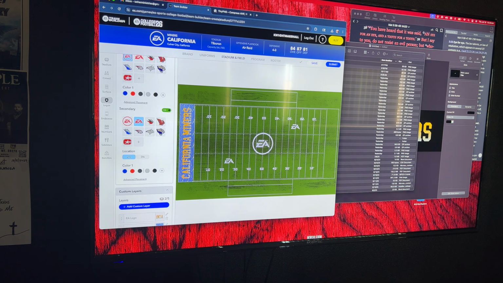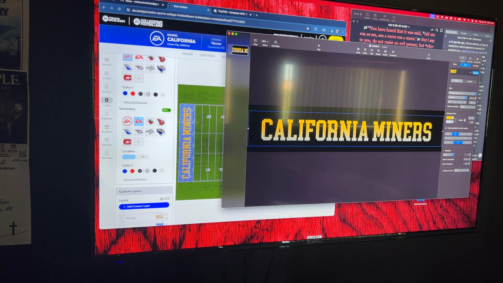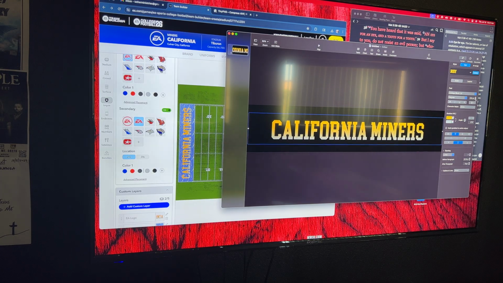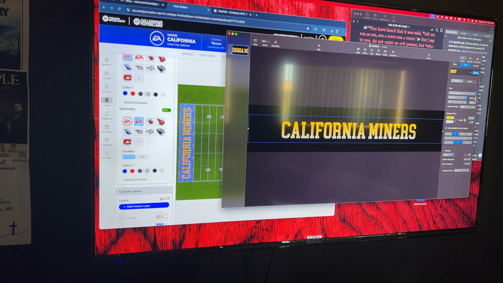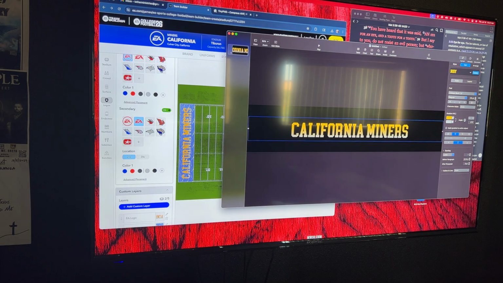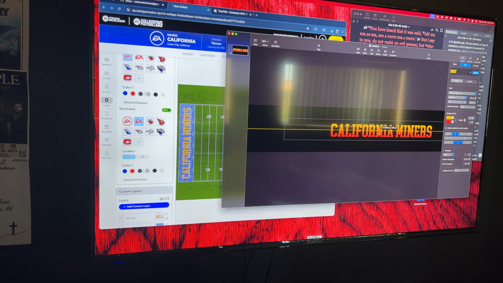You go apply. Now for me, how I got my cool dinosaur head and everything, I created a picture. Let's say we wanted to take this and we want to add a picture to it, right? So we're going to actually make it smaller. And I can already see how the miners in the bottom is going to be hard to see. So I'm going to take this and I'm going to go, let's say we're going to go red. Oh, that looks kind of cool, actually. That looks sharp. Okay.